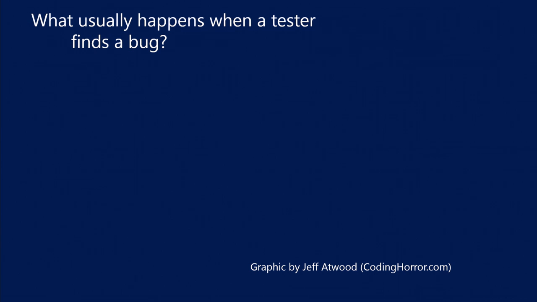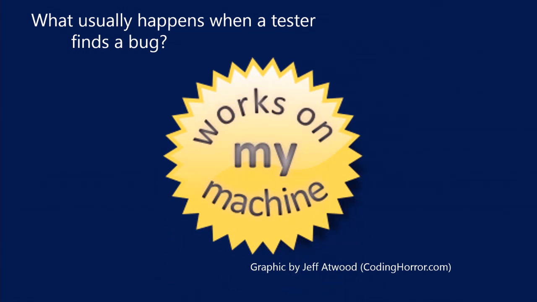Finally, we also saw another opportunity here, which is by taking a look at what happens when a tester finds a bug and goes to the developer. Usually the first response is something like this, right? We've all been there. We're all guilty. We've probably been on both sides of it. And what happens here is that chances are the tester really did find a bug, and chances are it really does work on the developer's machine.